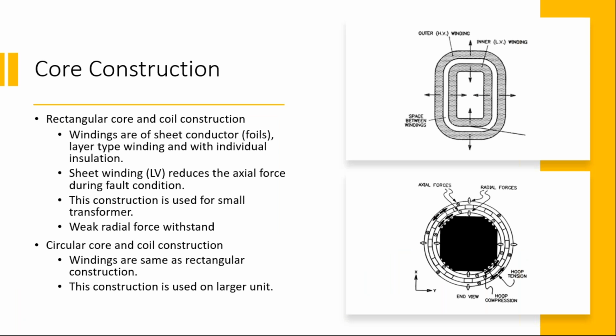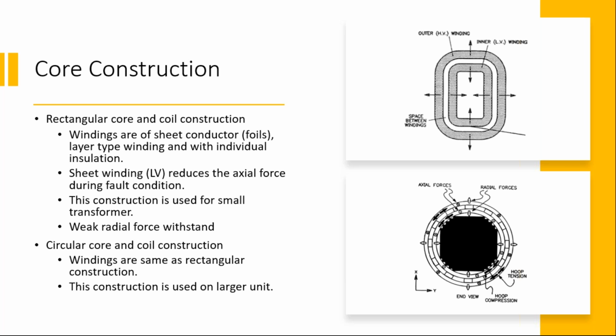Thank you, Bala, for taking us through the standards applicable for short circuit and explaining briefly what a short circuit is, how it happens, and what it does to a transformer. Now, going to the construction of core and coils, we would generally see two common constructions. The first one, shown in the picture on top, is a rectangular core with rectangular coils on top of that. This construction is more applicable for small transformers, generally rated 2 MVA or smaller, and it is the preferred construction for those because it is an economical design.